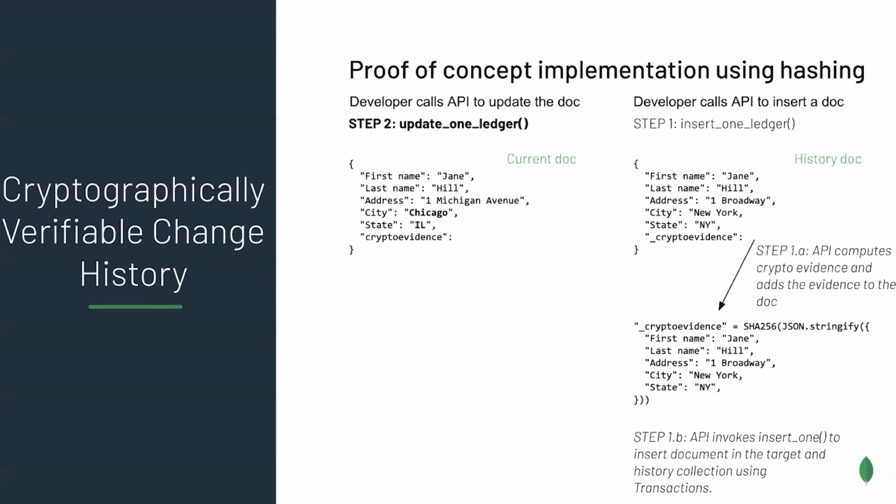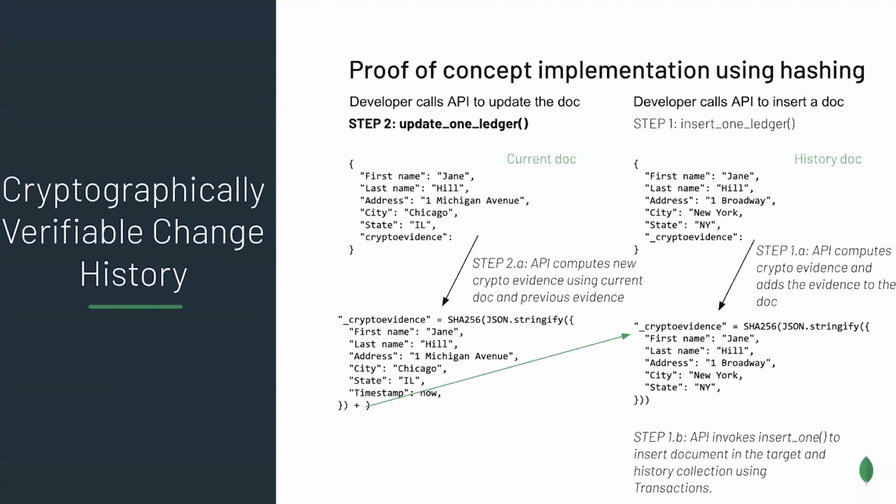At some point, the document may need to be updated. The developer calls the API to update the document using regular $set operations, shown in bold for city and state. Since the hash must be computed over the entire document, first, the $set updates must be applied to the document to determine the latest version. And then this is a critical step. A cryptographic hash is computed over the most recent version of the document and the hash of the previous version of the document. This operation forms a hash chain between the document history and allows us to traverse the change history to verify it cryptographically.